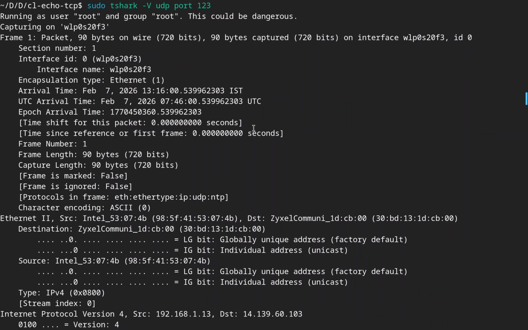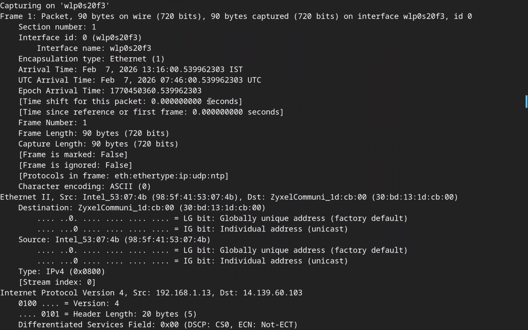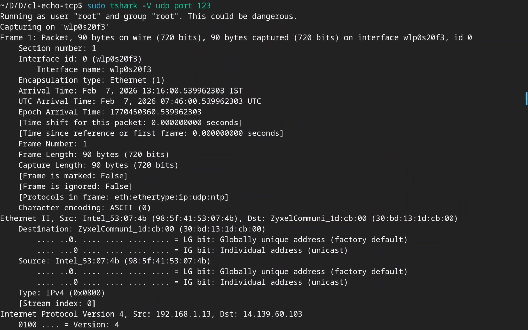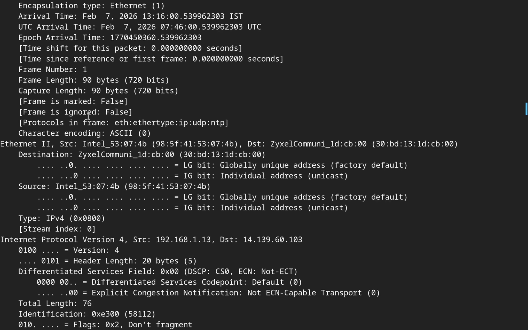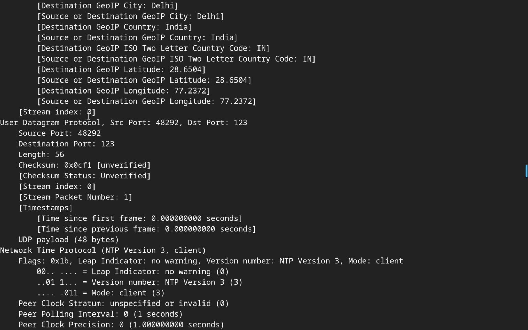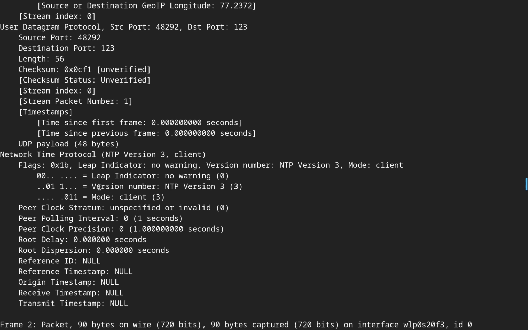Okay, so essentially we captured two packets. So this is the first packet that you're seeing here, and because networking is hierarchical, there are layers to the networking packet. I'll start from the bottom because that's more clear. You'll see this NTP protocol, the network time protocol. It's mentioned as the payload. So basically there was a packet, the innermost of which was an NTP protocol, the client protocol.